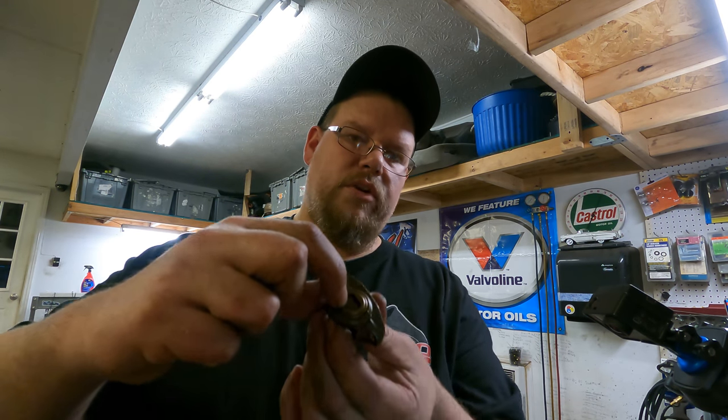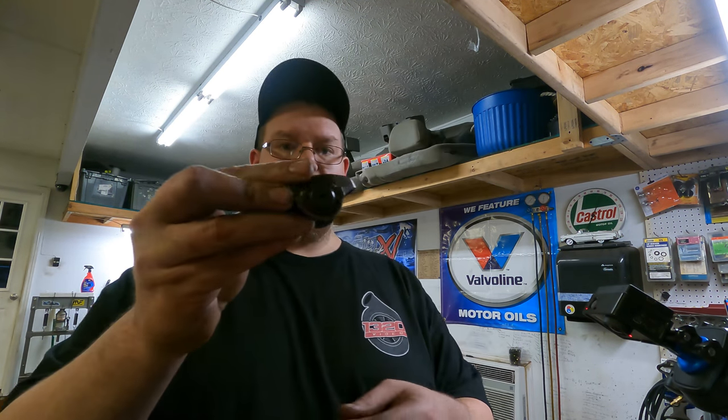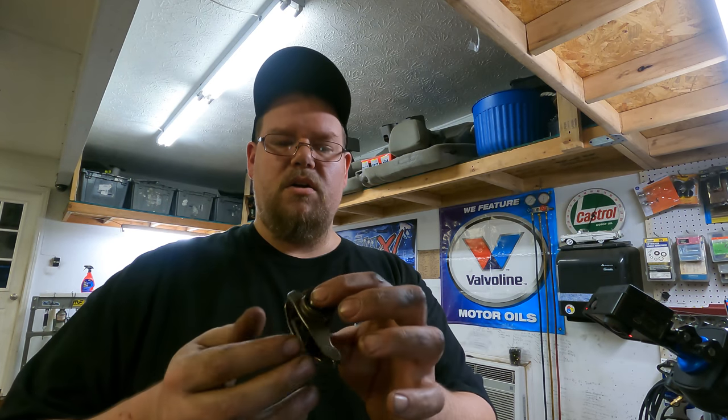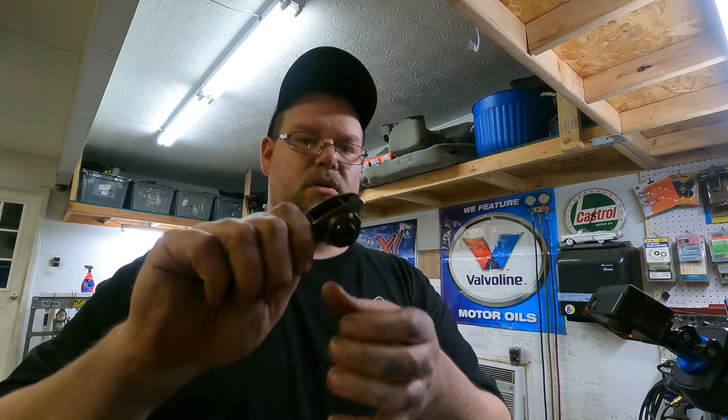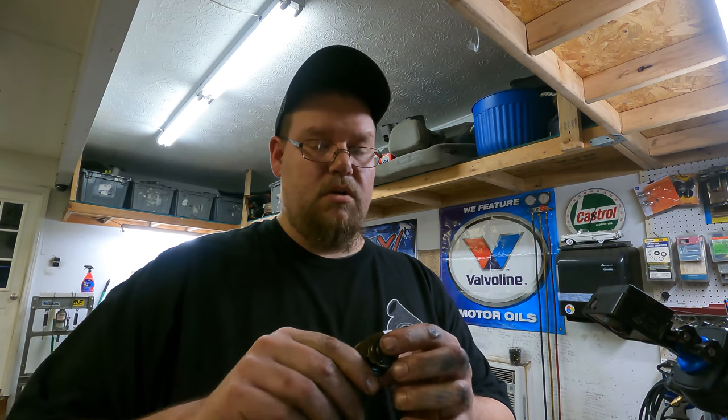So there's a ton of play in this thing, and you can see that's the size of the trunnion right there. So there's a big difference between this and this. A huge difference, and it's not a high cost, and it's really not that difficult to install. So definitely want to do this if you're doing any kind of performance build whatsoever on an LS engine.